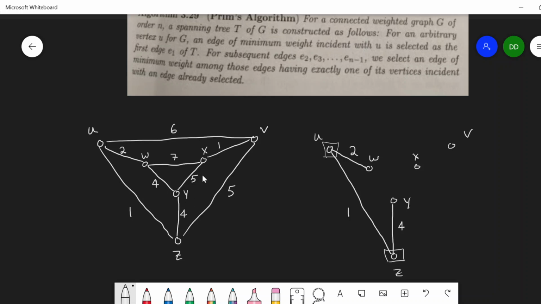I have YX, that's a 4. I have ZV, that's a 5. It looks like 5 is my best option, since just one of its vertices is incident with the edges already selected. So let's add ZV. That had weight 5.